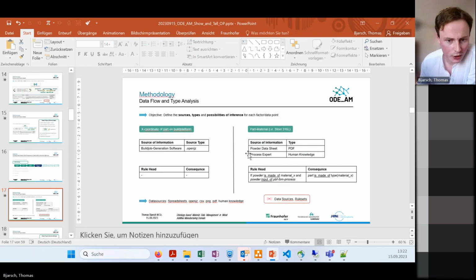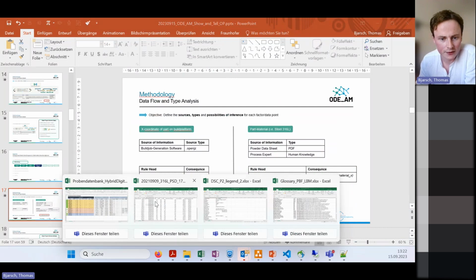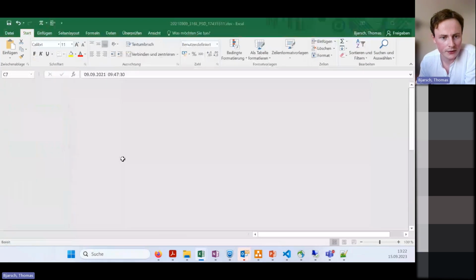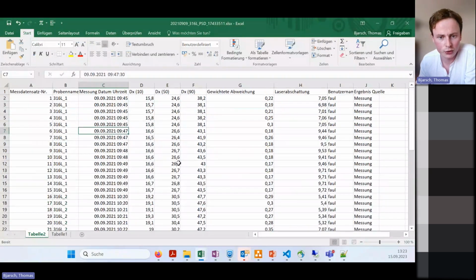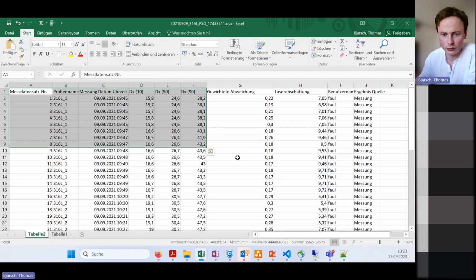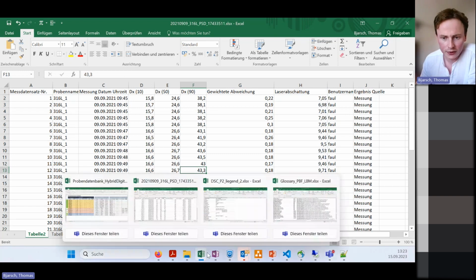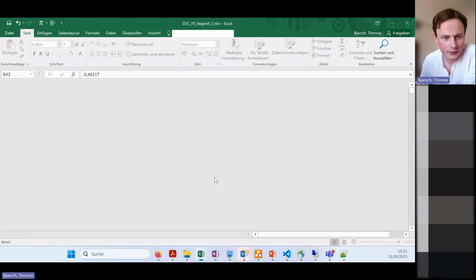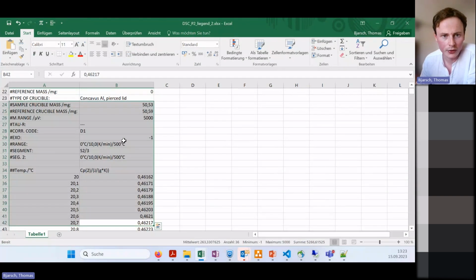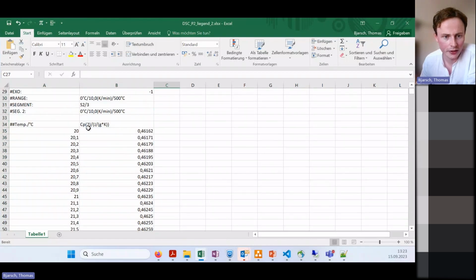So we can have a look at some exemplary data sources just to get a feeling. For example, this is the spreadsheet which comes out of the machine for measuring the particle size distribution of the powder, and later on we can directly import such a spreadsheet. Or, comparably, this is the file which comes out of the DSC, measuring the specific heat capacity and the temperature.